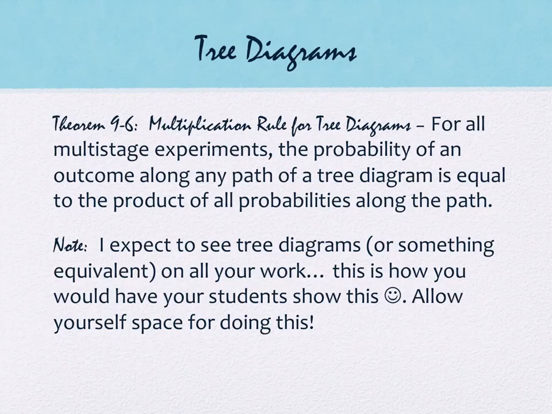And here's my note. I expect to see tree diagrams or something similar, and I'll show you something similar kind of things in certain circumstances. And the reason is because this is what you would expect of a student at the level of junior high and below to do if they were doing something similar. Are you going to do ones more complicated than they are? Yes, of course you are. You're in college, okay? Yes, you are.